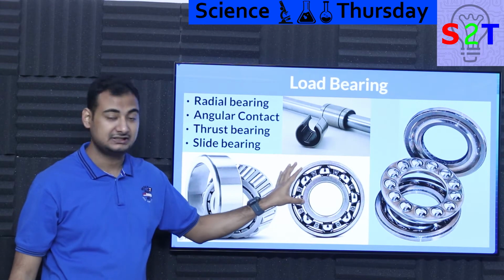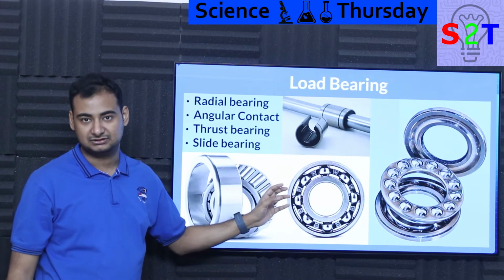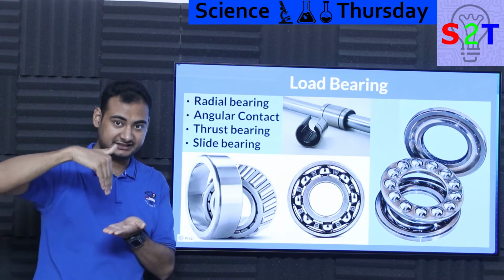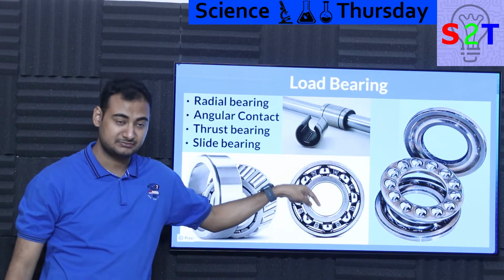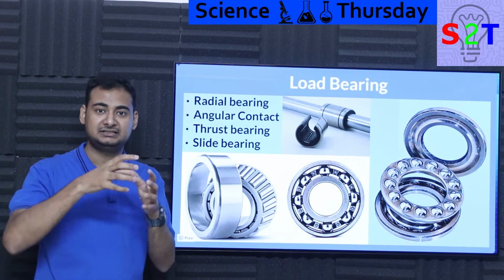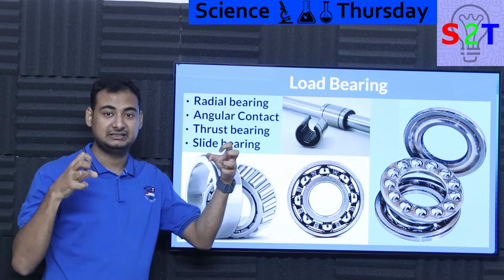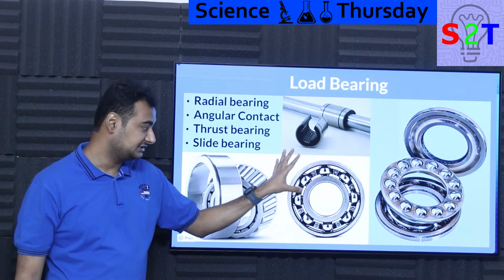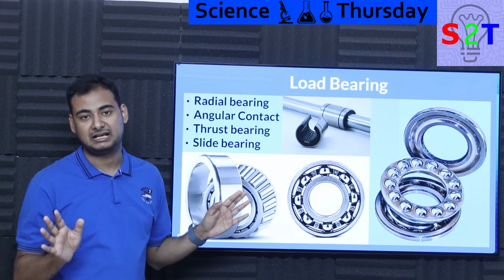Basically, if you put this in a truck axle, it will not work, because there are two loads in a truck axle. First, a very high load of gravity itself, which has a consequence. It might end up digging into the race, and then whenever the truck is cornering, it has a lot of lateral force that could literally rip apart the bearing. So this will not work there. This is more than good enough for lightweight load.